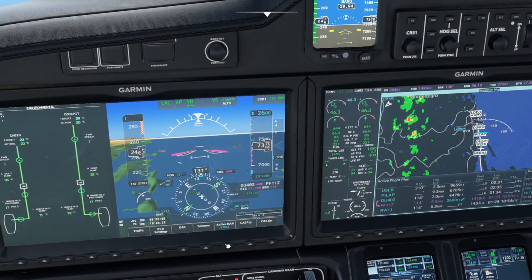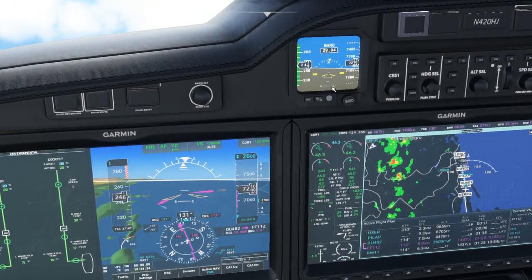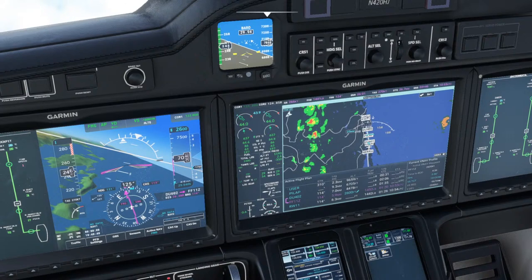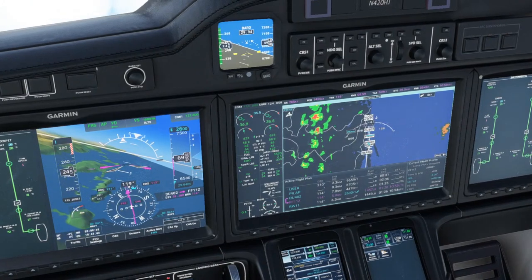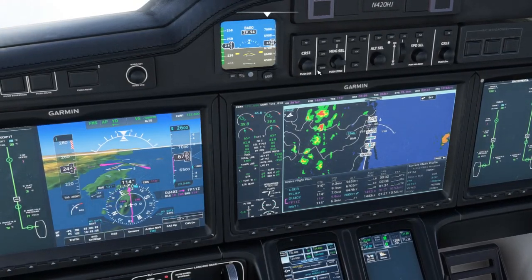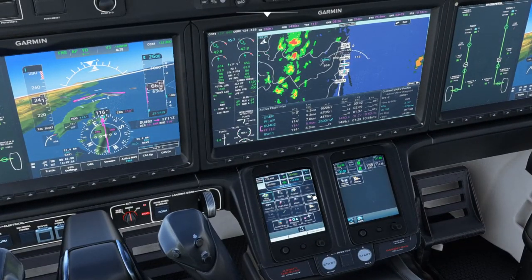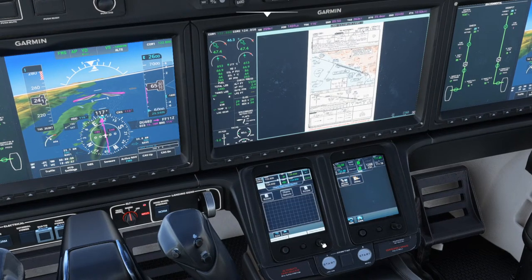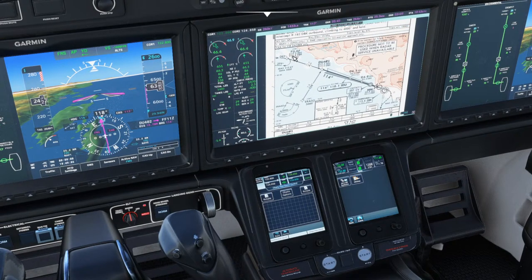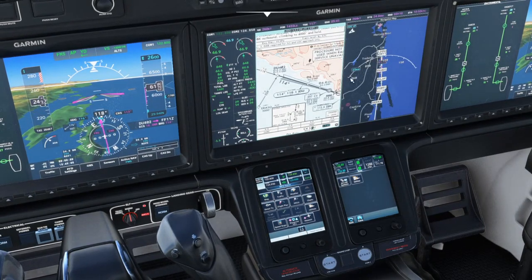Okay, for some reason we went to active navigation VOR, but we don't want it yet. We still want to be in magenta, and I want to reduce speed to 220. So we are basically on final, and I can go to chart, which I'm not on the chart yet, but it should appear somewhere here once we pass Pilap, and now I can split that, so I see the other part as well.